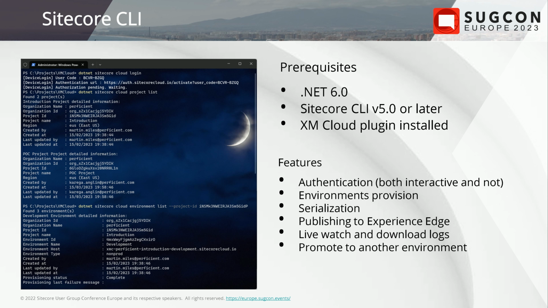And an important point here is that someone with user level permissions cannot use CLI for cloud operations, because that requires admin rights. This is because CLI uses XM Cloud REST API, which users don't have access to.